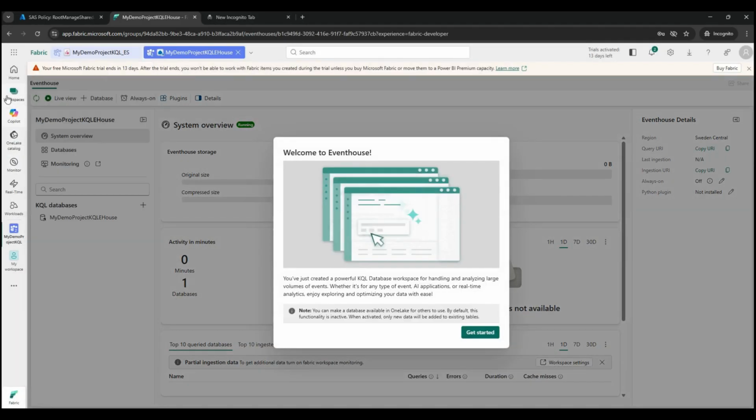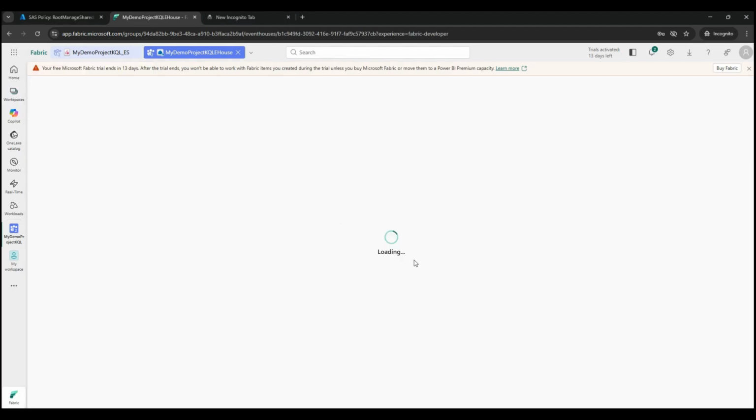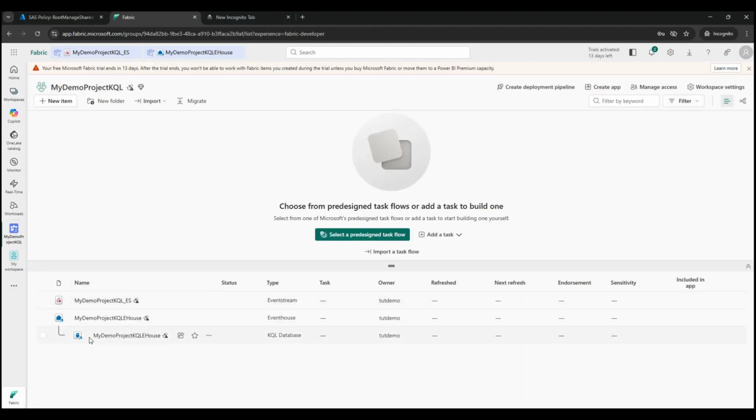If you go back to workspace, we can see here KQL database. When you create the event house, the KQL database will be created with the same name as the event house name.